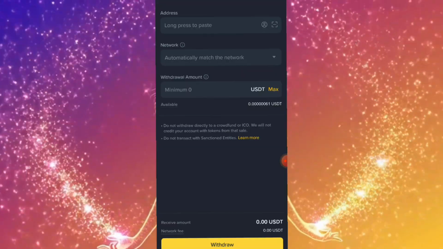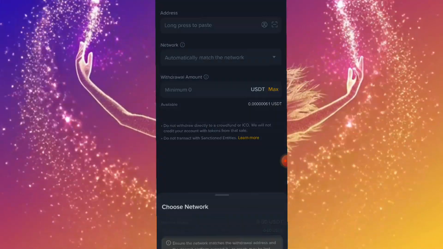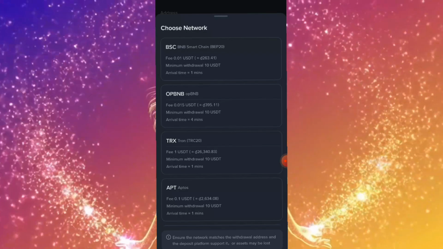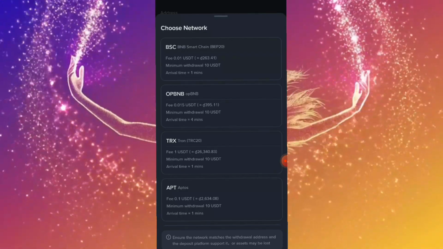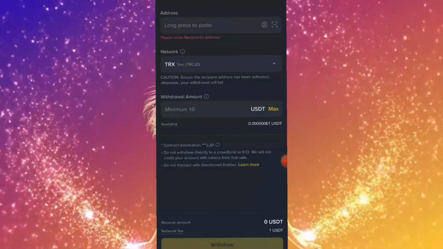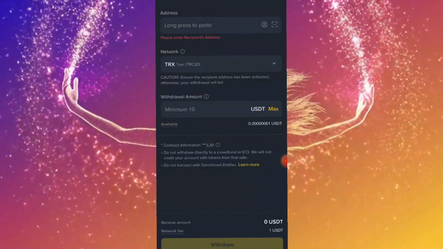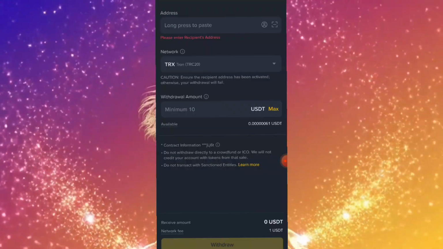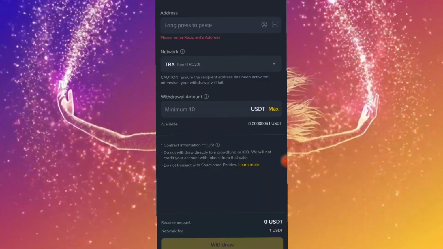The next thing which is very important is selecting the network. When I select the network here, remember we had selected TRC20, so the network here has to be TRC20. I emphasize this: do not swap the networks because you will lose your coins and you can't reverse your loss.